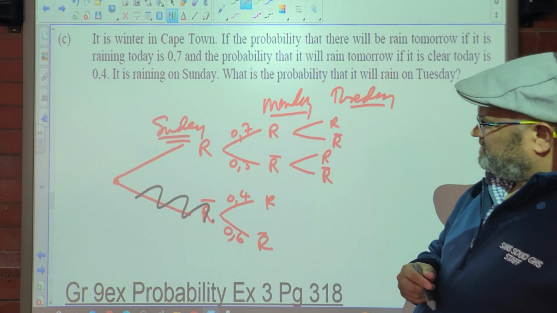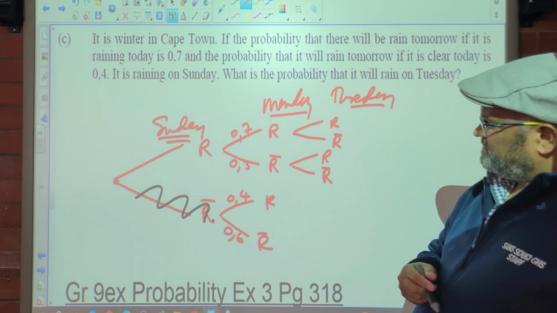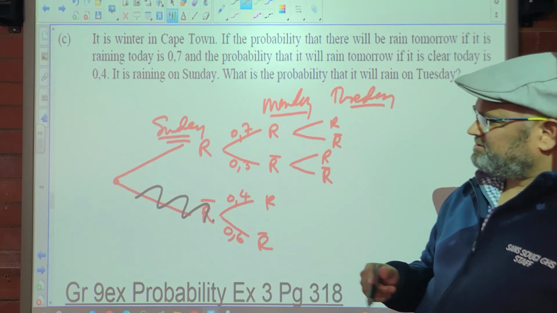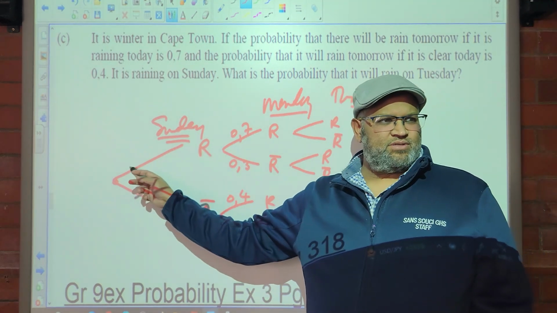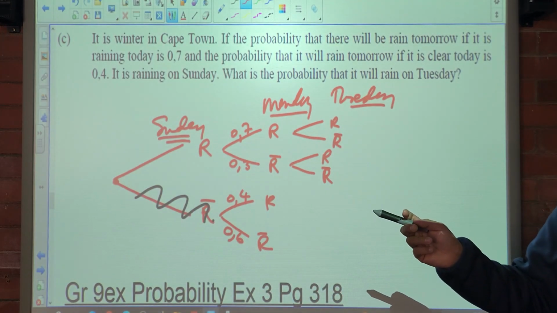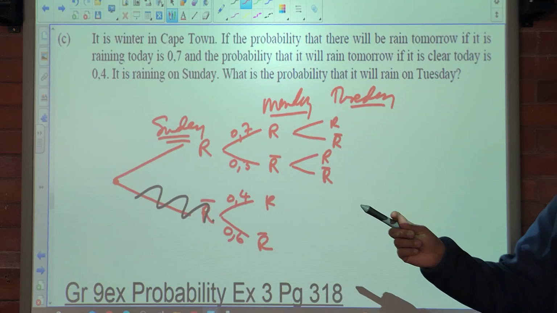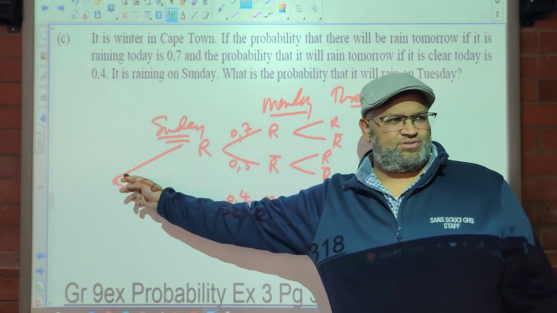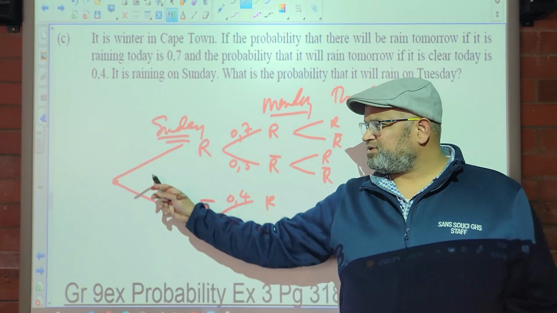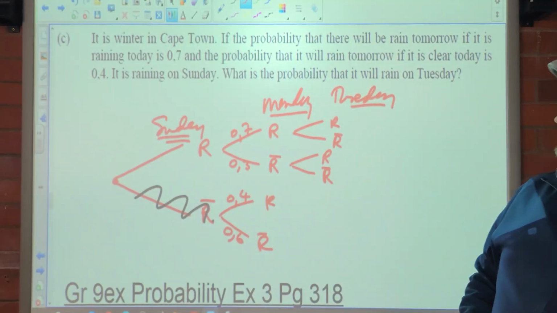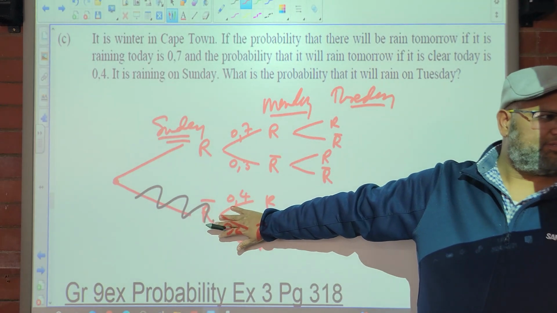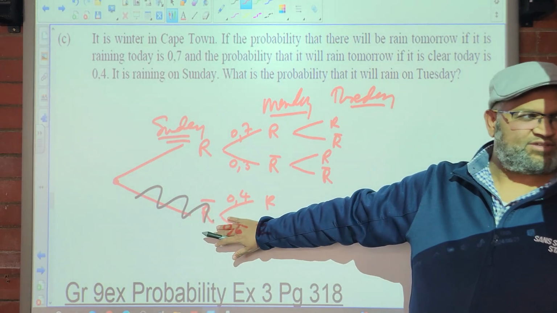yes. Sunday in the diagram in the memo starts at the beginning, where it's 1 in the first branch. No, that's just one branch. So it will still be 1. There's no probability. So I'm not going to get anything from this branch. Yeah, it's the same. That's why I eliminated this. That's why I'm not putting anything there. Okay? So this is actually not here, in other words. No? Am I right so far?